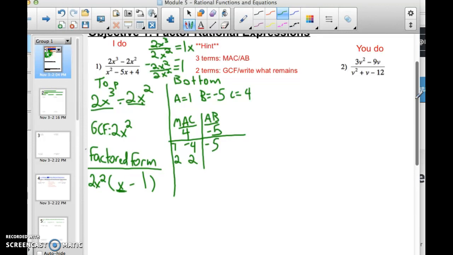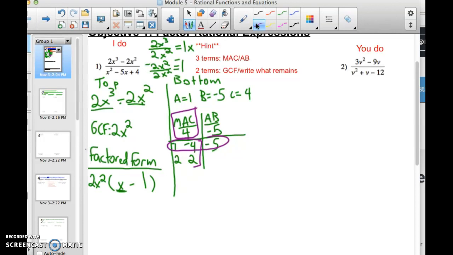Now, for time's sake, I'm not going to show you how to do the calculator trick in this video, but if you remember, you can put the MAC term into y equals, so you would put 4 into y equals and divide it by x, and then you would hit second graph to bring up the table of numbers. That table would give you these numbers, the factors, and then you could scroll through and look to see which ones work. If you don't remember how to do that, please ask me and I can show you that calculator trick as you're working through the practice problems. But I have found my factors, negative 1 and negative 4.